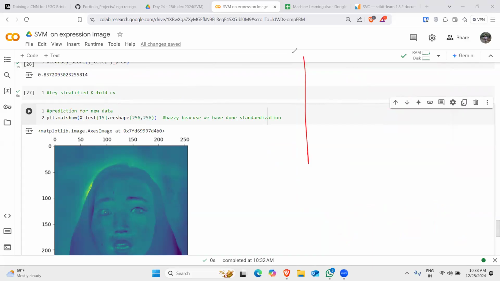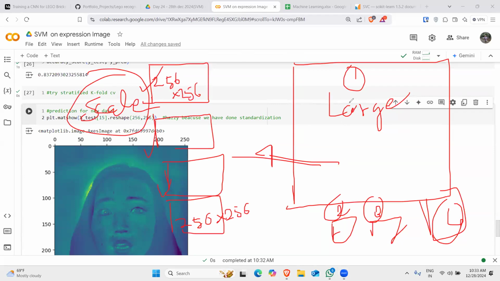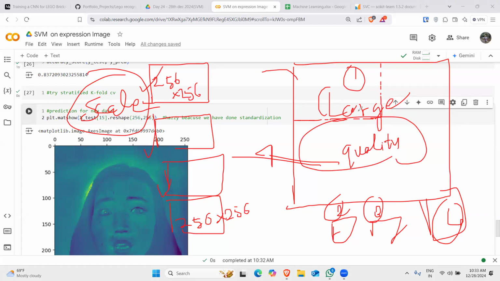But let's say you have a large image, and you are converting that large image into 256 by 256. Will there not be a chance that the quality of this data will be reduced? You are compromising the quality, yes or no?